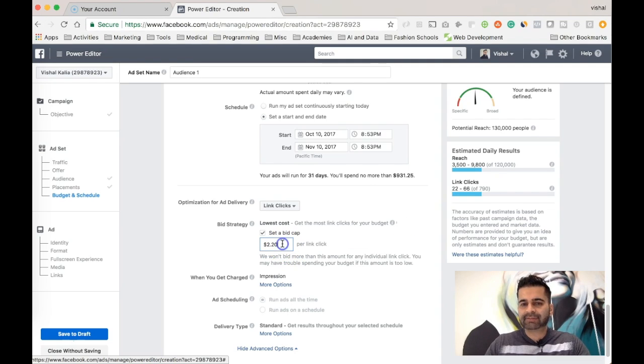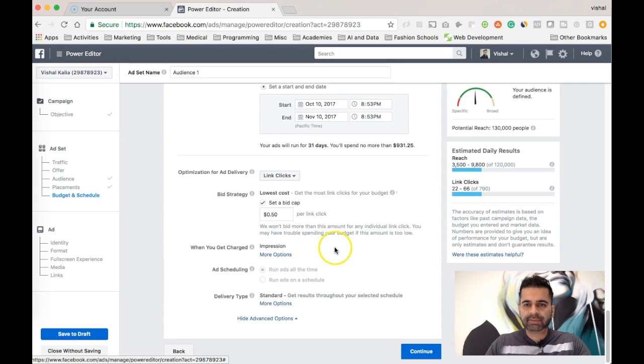The maximum I can spend is, let's say, 50 cents on a particular click. So I will literally go out and test 50 cents, and Facebook is going to tell me my bid is too low at this. Well, maybe they didn't. Facebook changes this stuff all the time, so some errors might have appeared before, but probably not anymore.